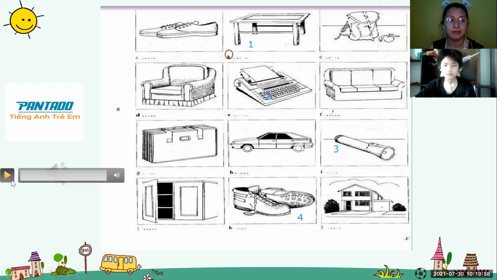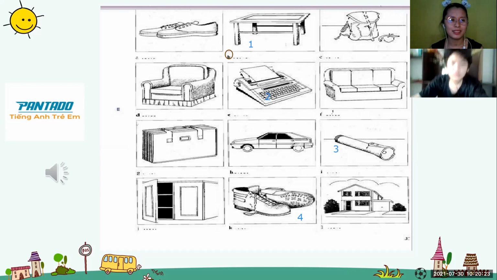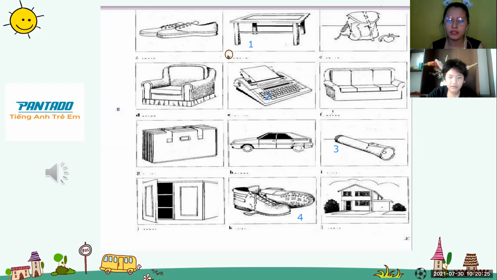Okay, so number 5: there are 3 rooms at the back and 2 rooms in front. Okay, which one there? I said I don't see number 5. Okay, you don't see number 5. How about number 6? You can skip if you don't. I just see number 1, 3, 2, 4. Okay, 1, 2, 3, 4.